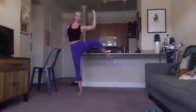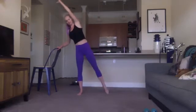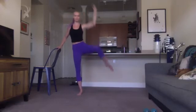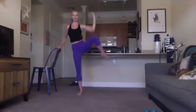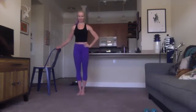8, 7, 6, 5, 4, 3, 2. Yes, last one. Make it big. Feet together and lift and lower. Heels connected, pressing up through all 10 toes.